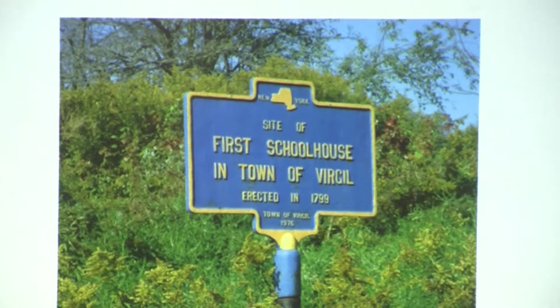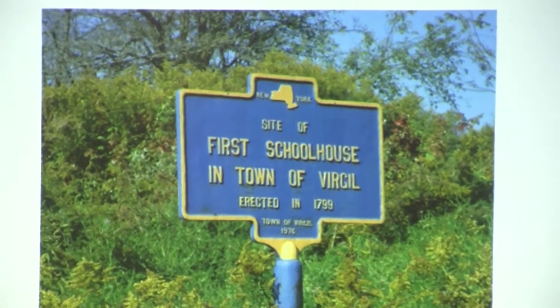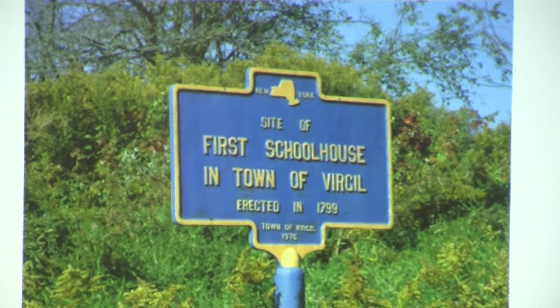The first schoolhouse. So first schoolhouse should be number 6. That's on Route 392 West, which goes from downtown Virgil to Dryden. Settlers were certainly starting to come into Virgil and of course continue on west. But by 1799 they decided, there were 6-7 families. The G's had 6 children, so there were a lot of children in the area. They started populating kind of different areas around town, the G Hill, Frank's Corners, this area on Route 392, and several other areas. And again, pretty isolated, but there were enough children in an area that they decided we need to start educating them. So the first schoolhouse was built in this area. Before that, it was just in people's homes.